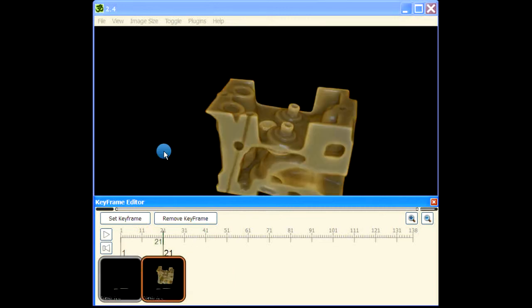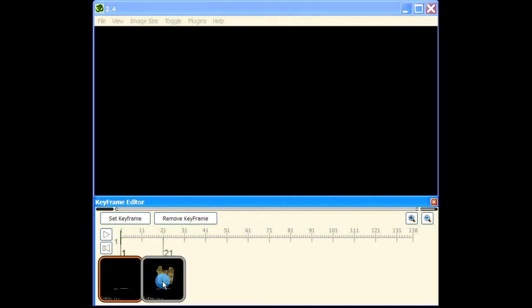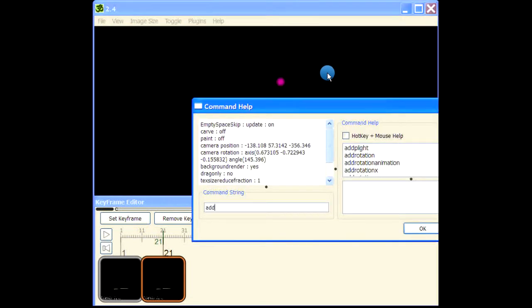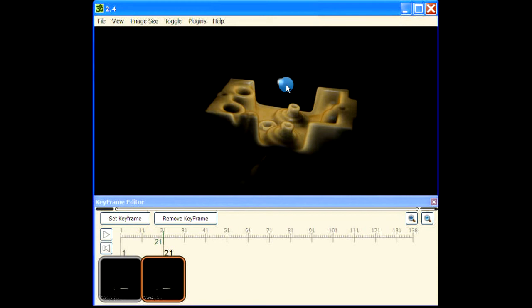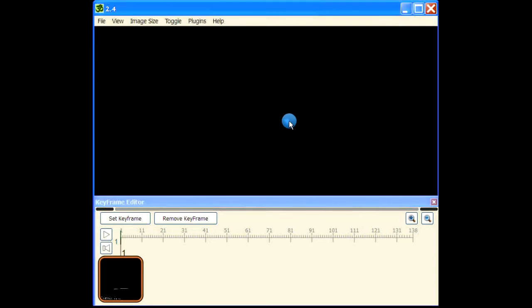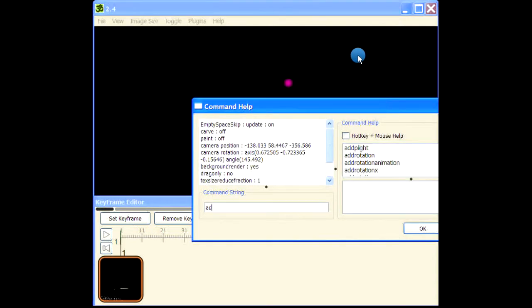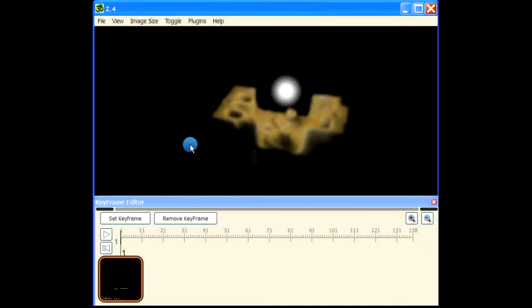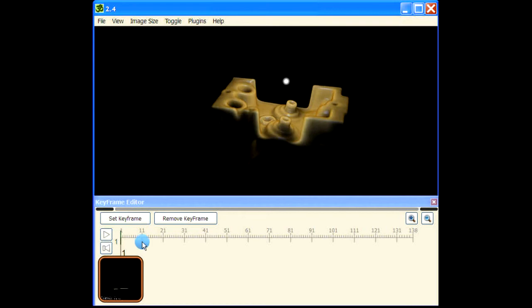Now what you can also do is add a point light. So let me remove that. So we have another keyframe here. Let's have another keyframe and let's add a point light source. So I have put a point here, add P light. So this is a point light source. Let me remove this keyframe. Let me add the point light source, add P light. So we have a point light now, and we can do the same thing with the point light source.